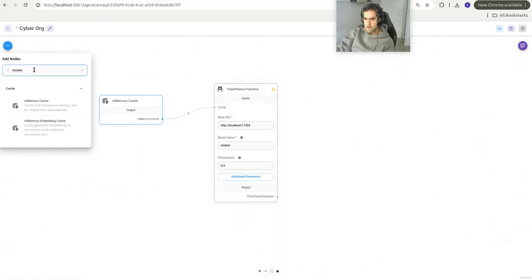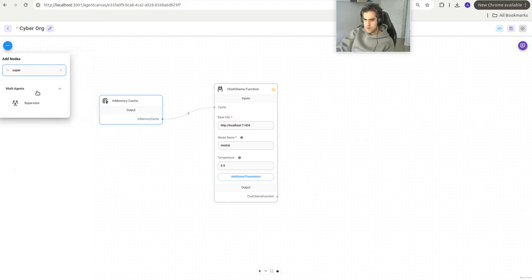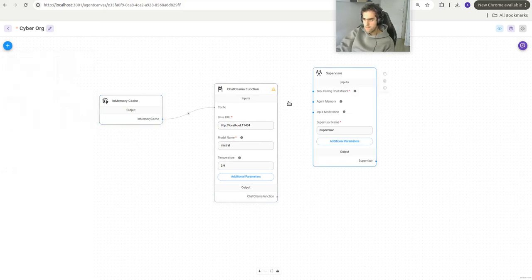So we come in here and say supervisor, drag and drop. We're gonna connect the chat Ollama function with the tool calling chat model, and then we're gonna connect the supervisor with the different workers.